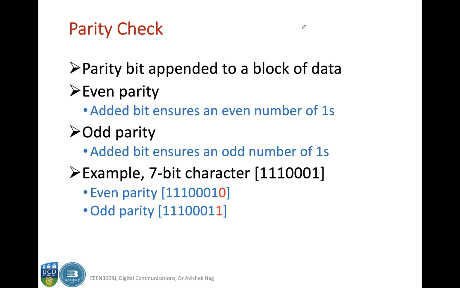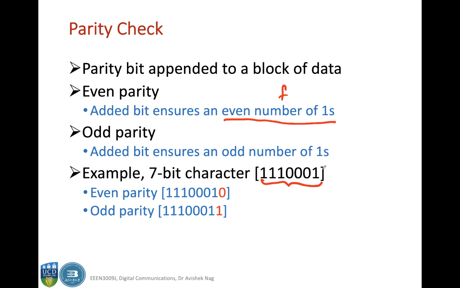Talking about that function of the data bits, it can be any function. It can be, let's say, a parity type of function. In the parity check, a parity bit is appended to the block of data, and let's say you have one parity bit. This is your check bit, and let's say the function here is that the entire frame should have an even number of ones. This is your function f. So you check the data bits. These are your data bits, let's say a 7-bit character.